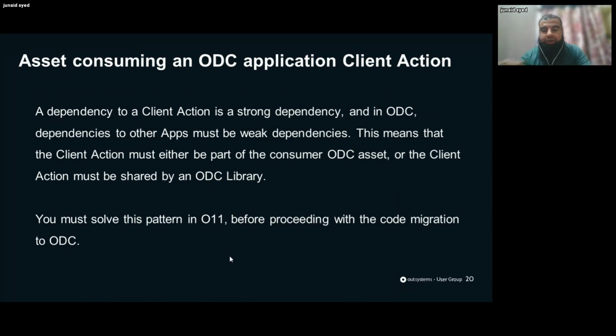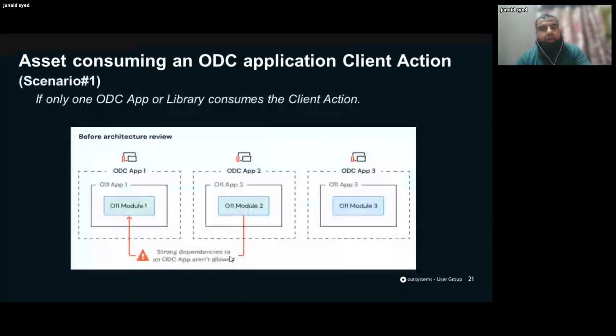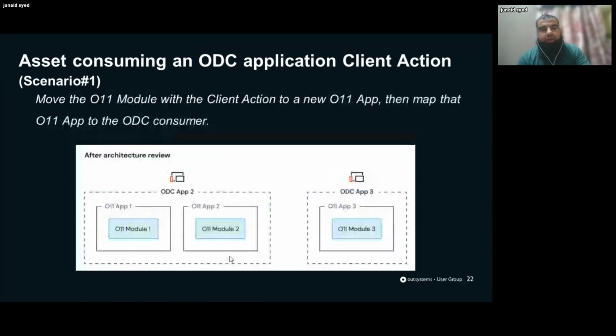Let's see what we do here. Again, we have multiple scenarios. In scenario one, if there is only one ODC app or library consuming the client action, it creates a strong dependency which is not allowed. So I have to change something.